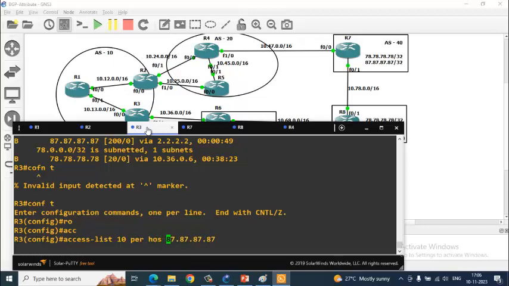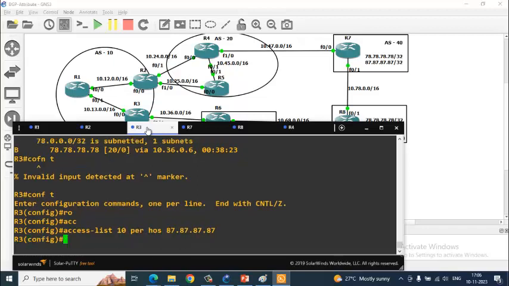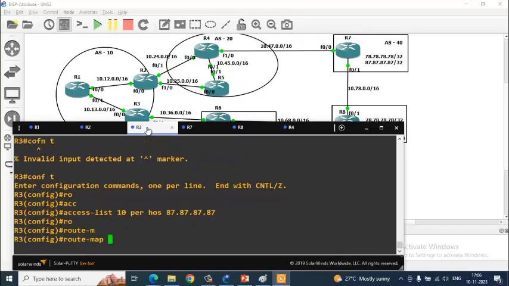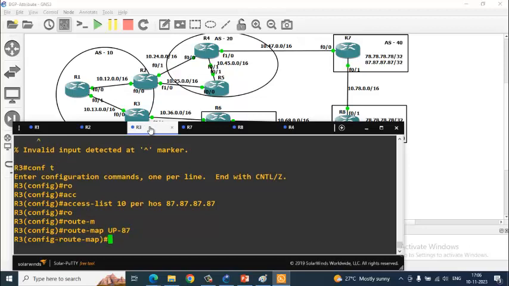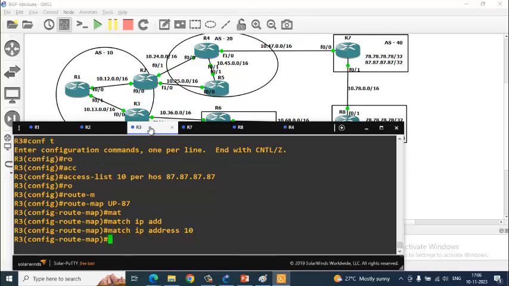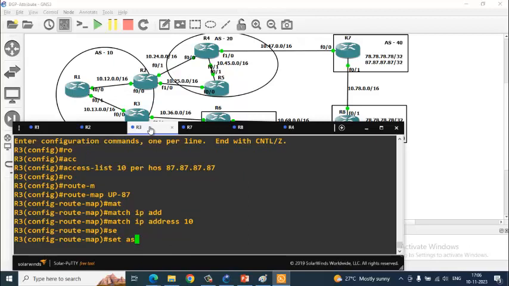And then I'll say this is the access list, and then I'll say route map upper for 87, and then I'll say match IP address 10. If the match happens, you see, set AS path prepend.